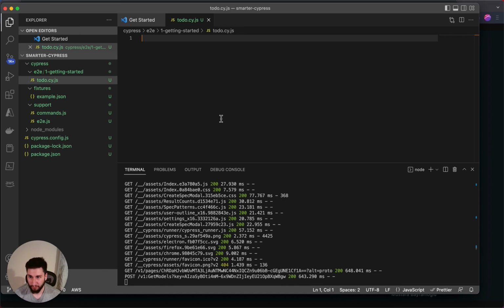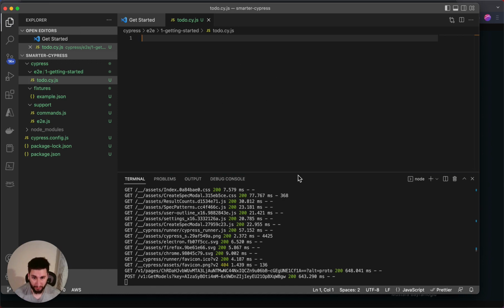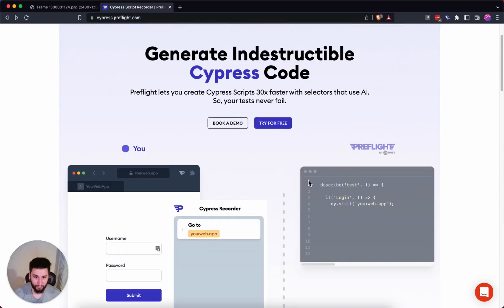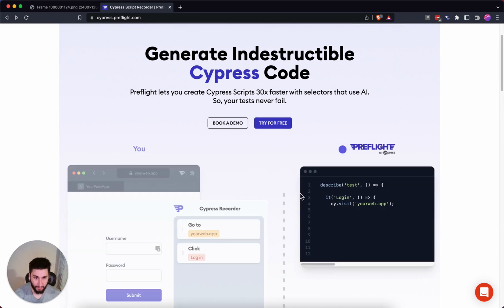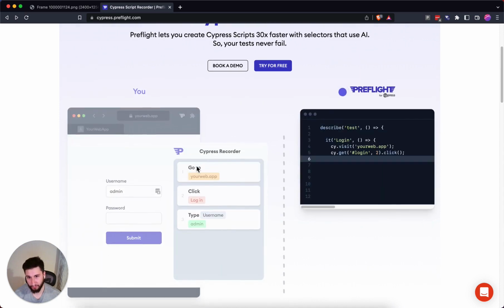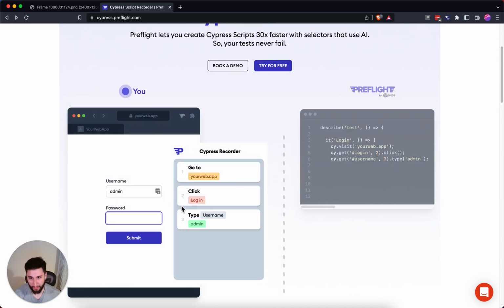What we're going to do here is create Cypress code real quick, and for that we have a Cypress recorder which can adapt to changes. I want to quickly show you how it works. We have an extension. It will record your actions, and you will type your password.